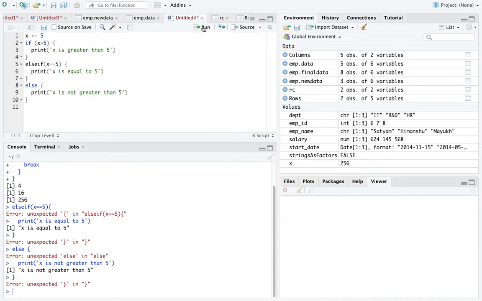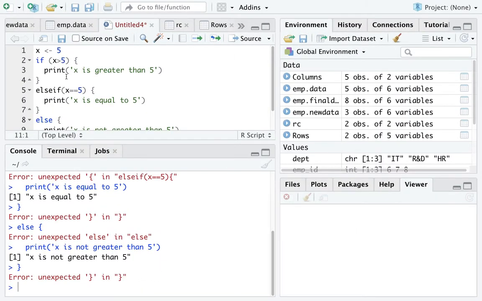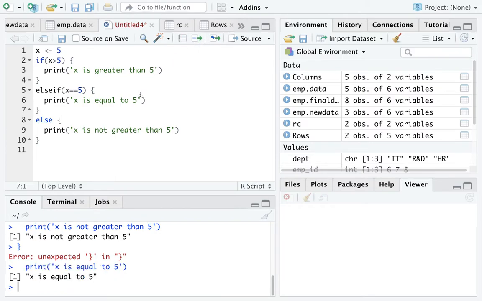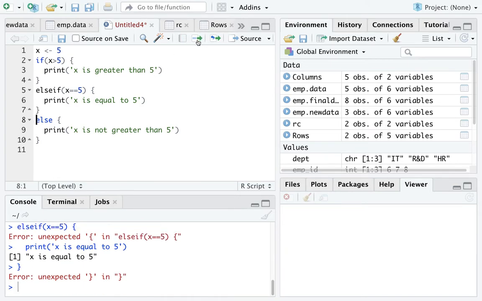Once again. Let me zoom it. Where is the problem? Yep, now it's okay. So I got x is equal to 5. Okay, again an error.